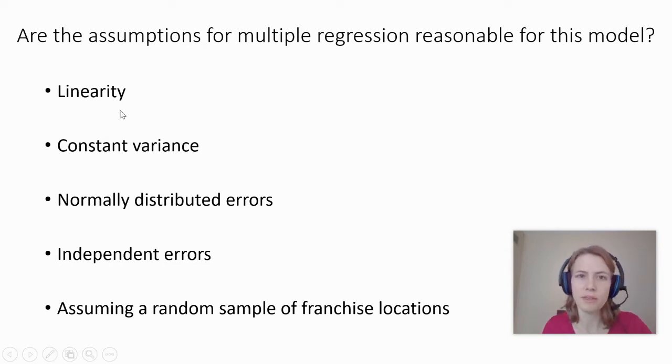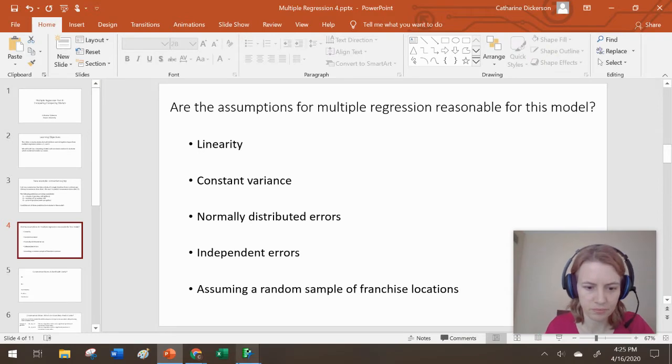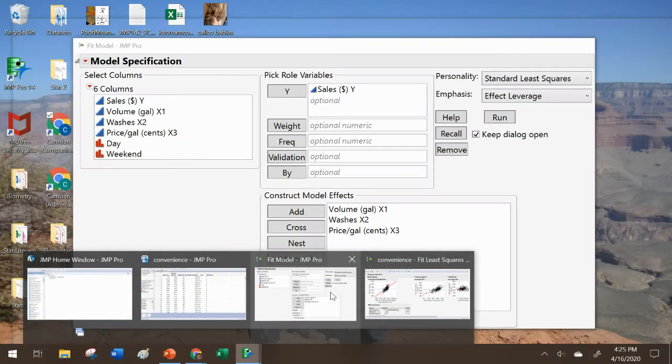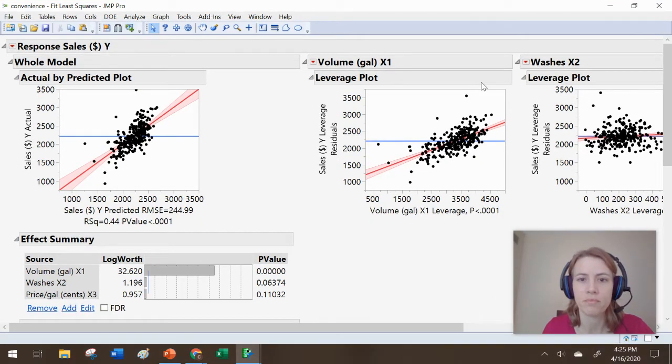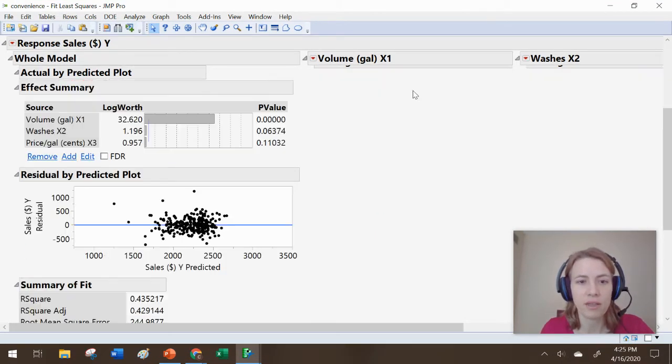All right, so how do we check for linearity? So we said we already looked at the scatter plot matrix and didn't see any curved patterns where each x met y. The other place we can look, well, one of the other places is on the residual by predicted plot.